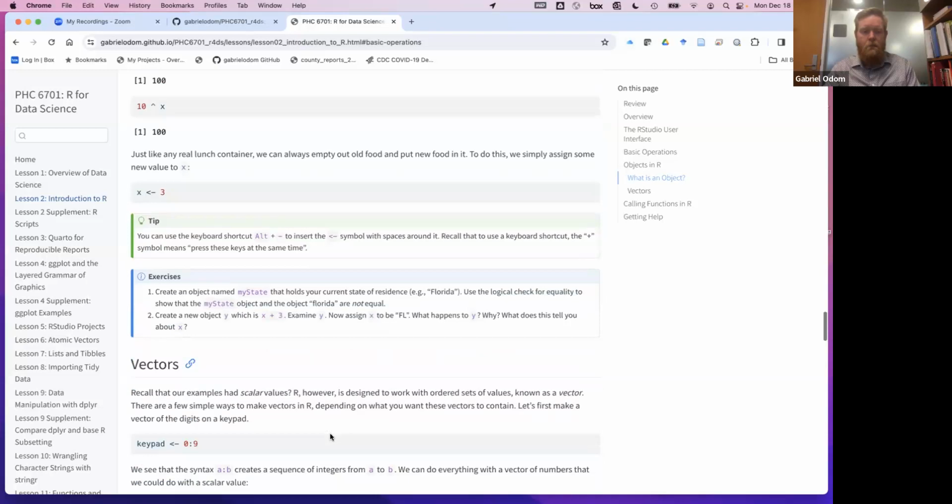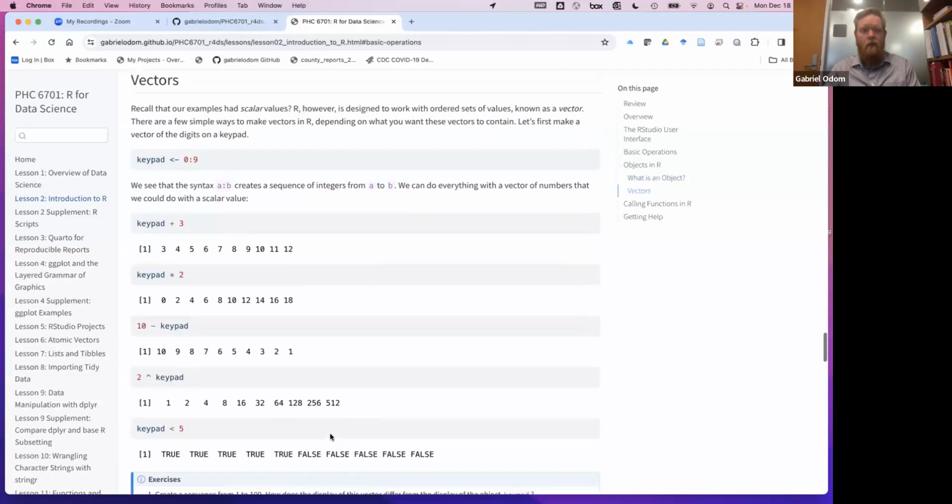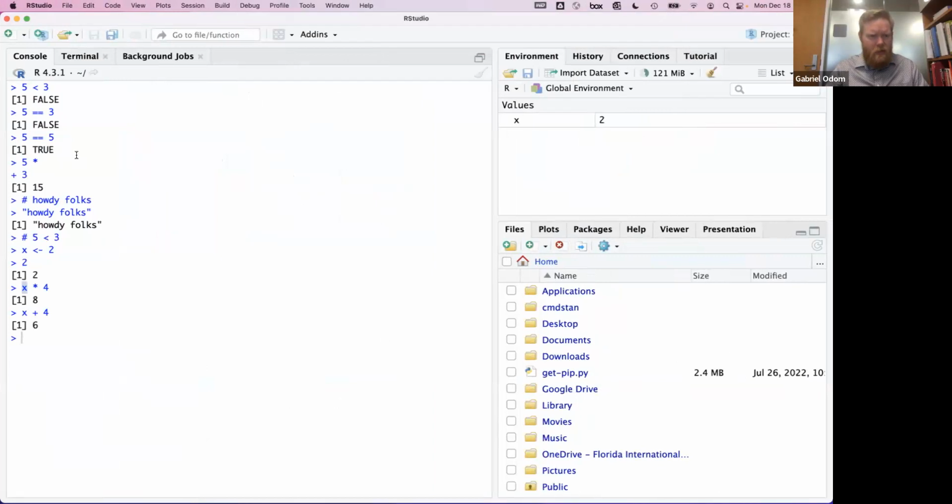Let's move on to talking about vectors. Okay, so up to this point, we've seen most of these things. If you see here, this is a single value false, a single value false, a single value true, the single value 15, the single phrase howdy folks, the single value 2, single value 8, single value 6.